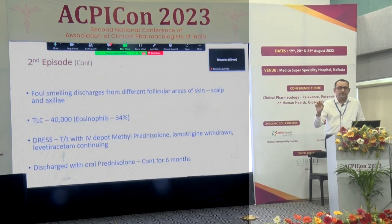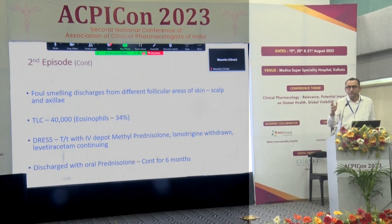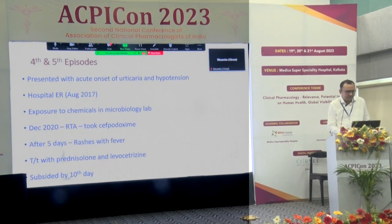One important issue when we are asked about the COVID-19 vaccine, this gives us a lot of help. The IV depot methylprednisolone was used. And we know that in IV depot methylprednisolone there is one excipient used, that is polysorbate. And we know that in the COVID vaccines, specifically the Covishield, I think, there is an important component, the excipient polysorbate. So it was well taken. We can nullify that risk of excipient allergy here, because the patient already got methylprednisolone without any event.